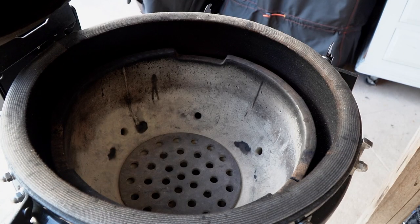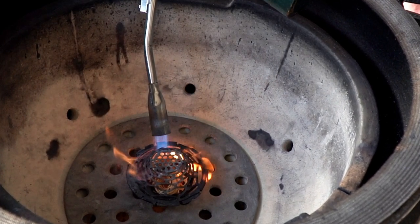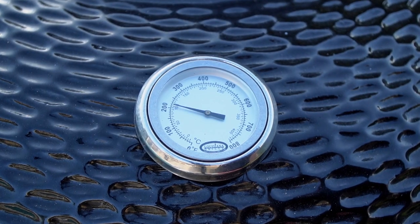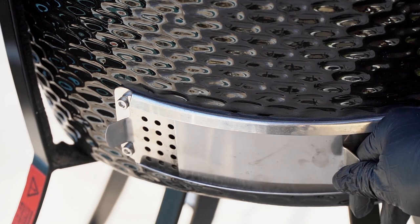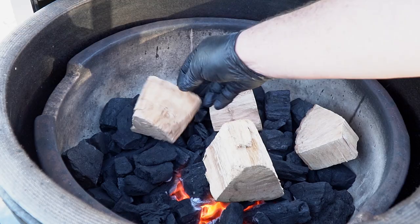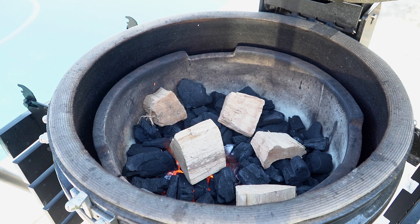Next day, early in the morning, is when we get the ball rolling. With the grill clean and nice, I will start my fire using a Blazer Bowl and fill up half of the grill with charcoal — that will be plenty for this cook. Once the charcoal is lit, close the dome with the vents all the way open and let the heat build. Right before the heat gets to 250 degrees, shut the bottom vent partially and leave the top one fully open. Add the wood to the grill — in this case I'm using post oak, as that is what Franklin uses in his smokers.